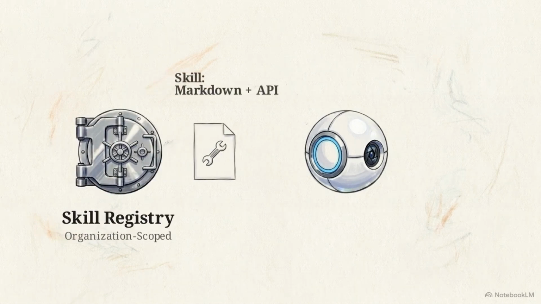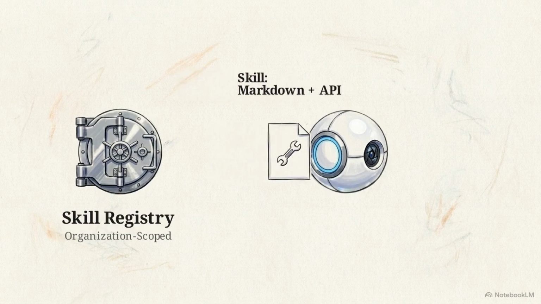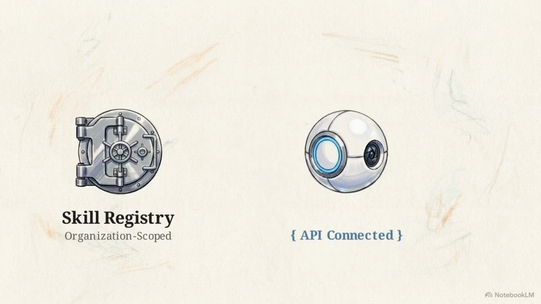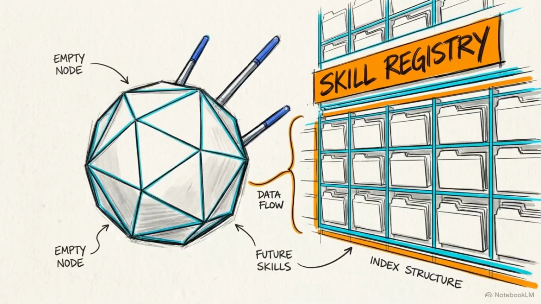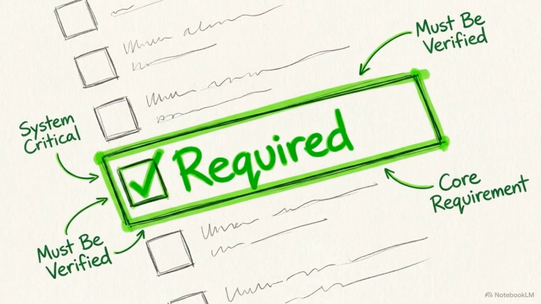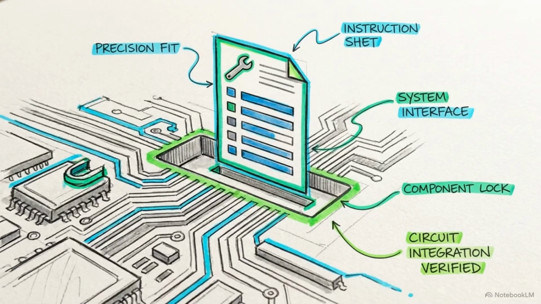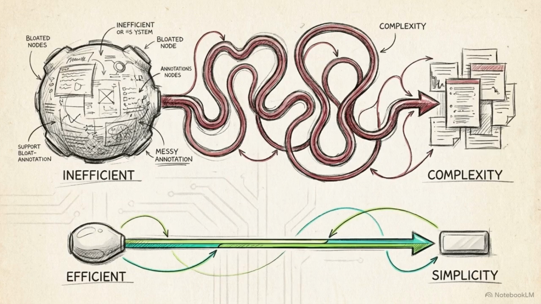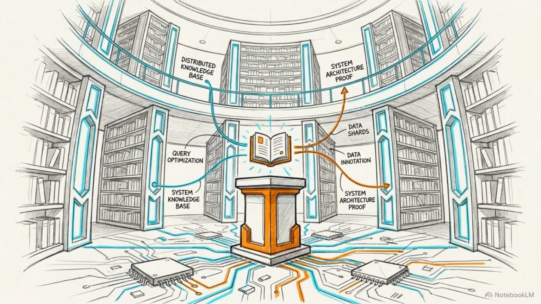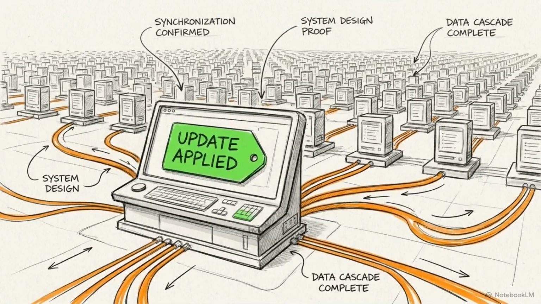Here, a skill is simply a private markdown file containing precise text instructions and the requisite API connections. Instead of shipping with tools baked in, the agent checks the registry at runtime. It evaluates the current task, requests only the specific markdown file it needs, and loads it into context at that exact moment. This creates a leaner, faster execution cycle by keeping the context window empty until a tool is actually required. Concurrently, it establishes a shared governance library, allowing an organization to update an API endpoint once and cascade that fix to every agent on the network.